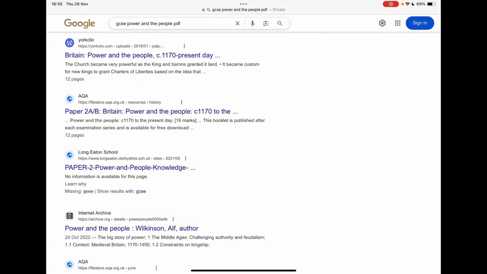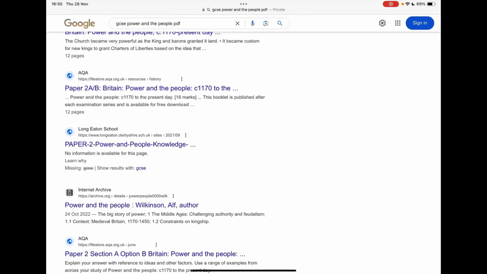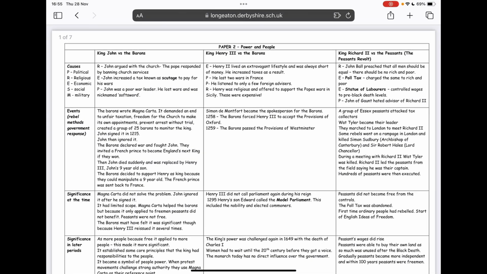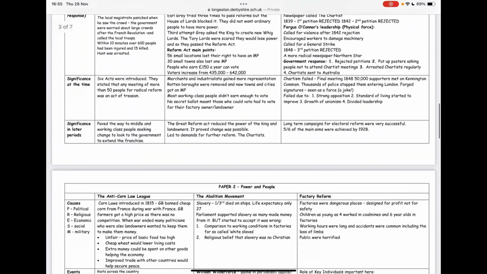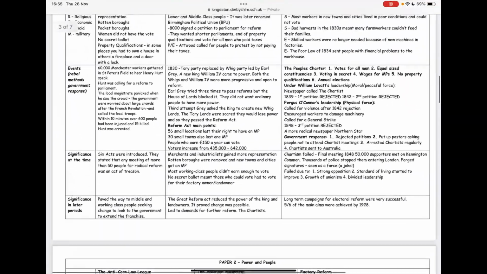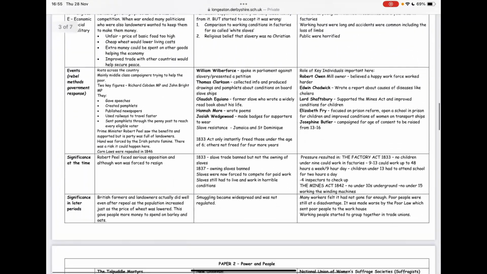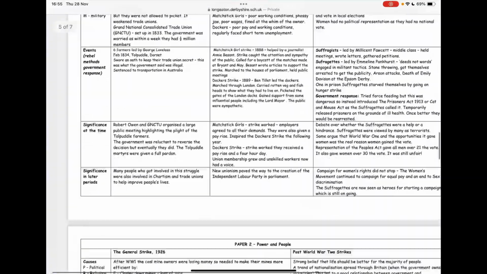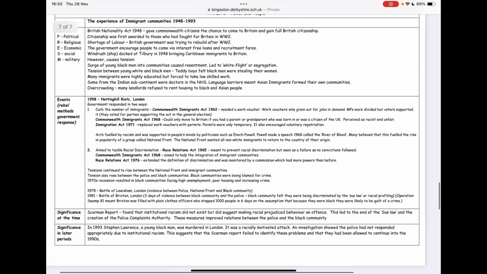For example, let's look at this. This is the Long Eaton School. This is just a random high school that made a knowledge booklet. Over here you can see everything. The Great Reform Act talks about who made it, the causes, the events, the significance, every single thing, really detailed, all the way until the end.